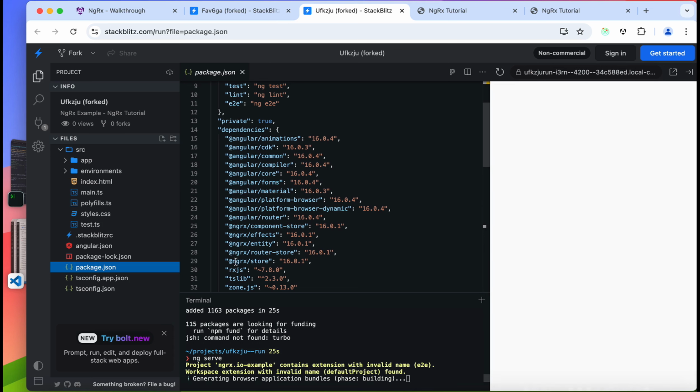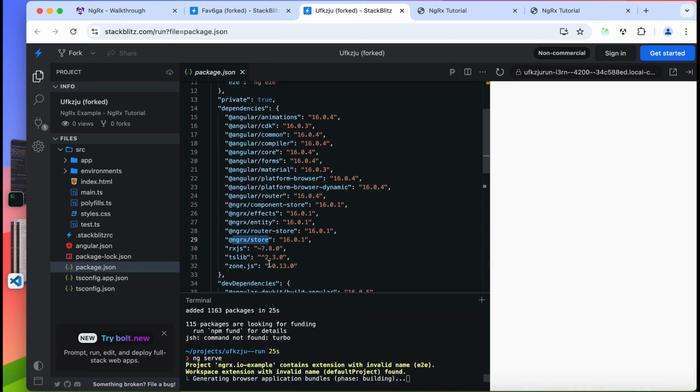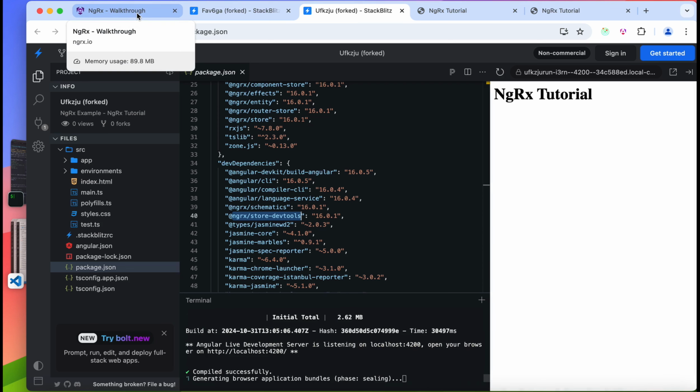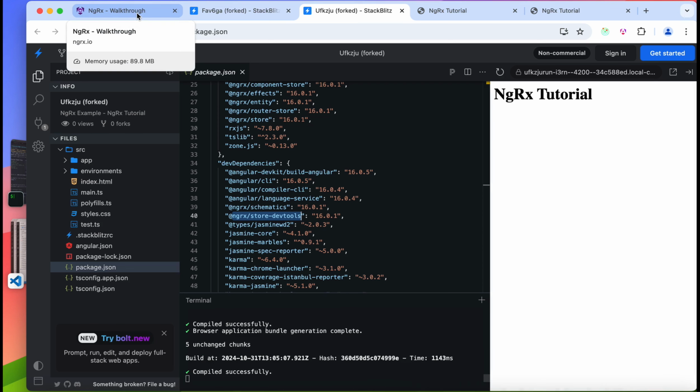Mainly NgRx store, and in our case we will also need the store dev tools, even though it's not required by the tutorial. I like to always have the store dev tools because it allows you to properly understand how the store behaves behind the scenes in terms of actions and state.